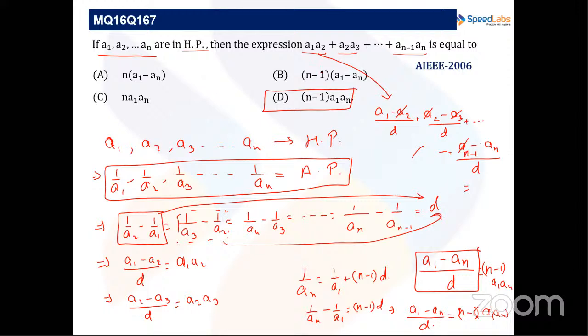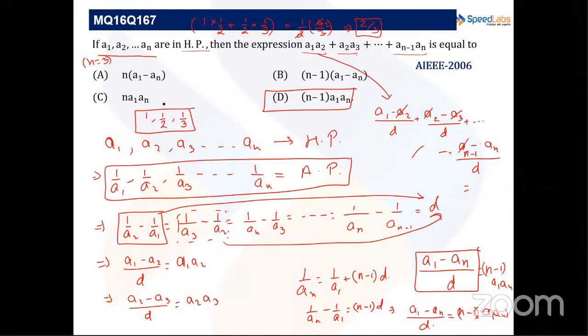Okay, this is one method. What else you can do is, you can take the three terms as 1, 1 by 2 and 1 by 3. Now, they are having only the three terms. So a1 a2 will be 1 into 1 by 2 plus a2 a3 will be 1 by 2 into 1 by 3. And you can put all the options and check for it. We are putting here n equals 3. So when you put n equals 3 in here and check, then this value will be 1 by 2, you will be getting common. This will be 4 by 3, that is 2 by 3 you are having.